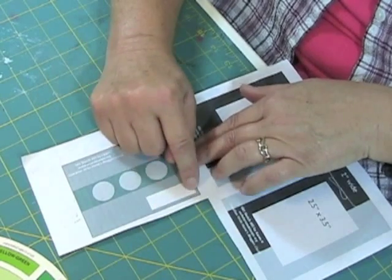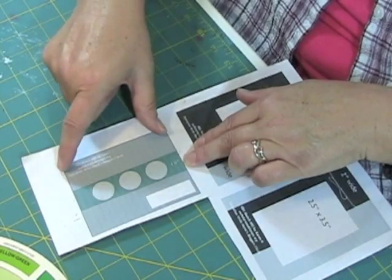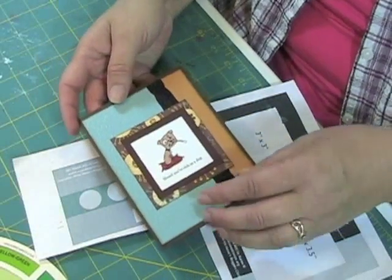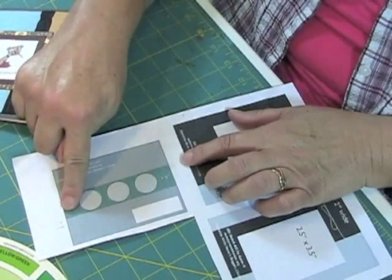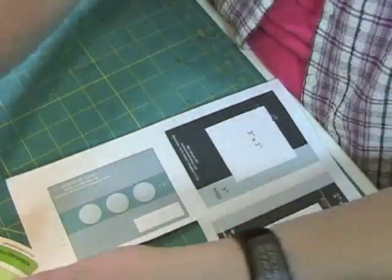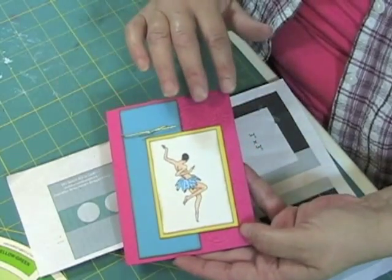And then down here is a little rectangle for maybe a sentiment or something. So I am going to use, like I did on this card, I'm going to get a background paper done, which would be here. And then I'll find a strip and then another piece. So instead of like this one, the card base itself is the background.